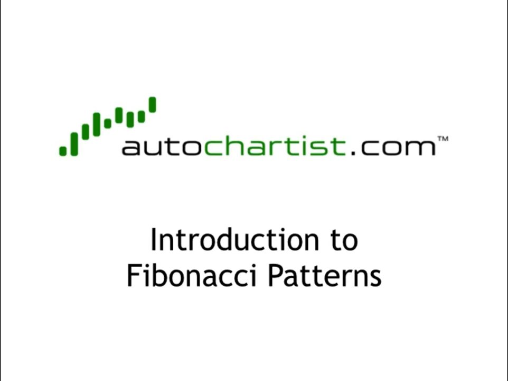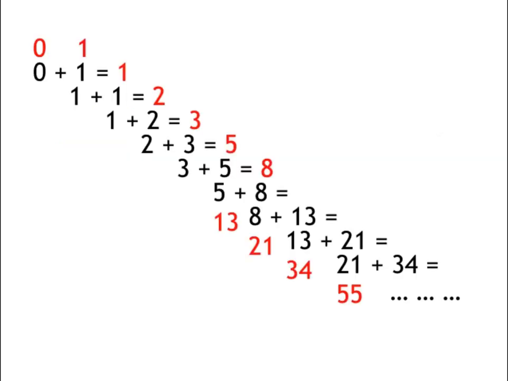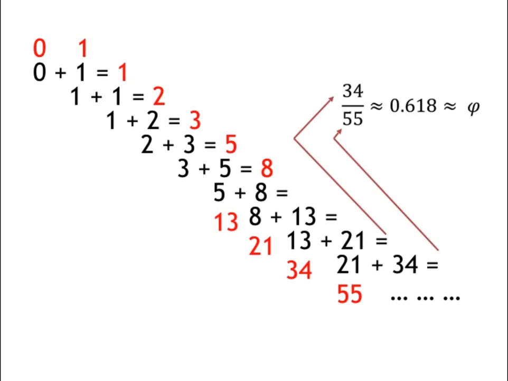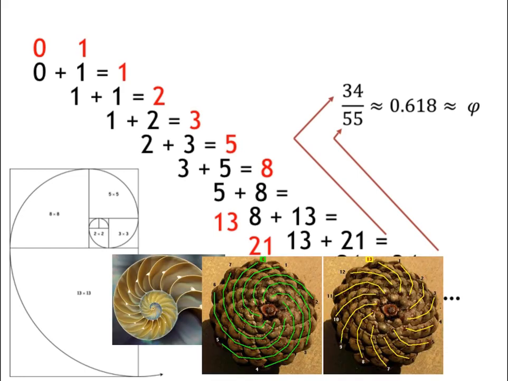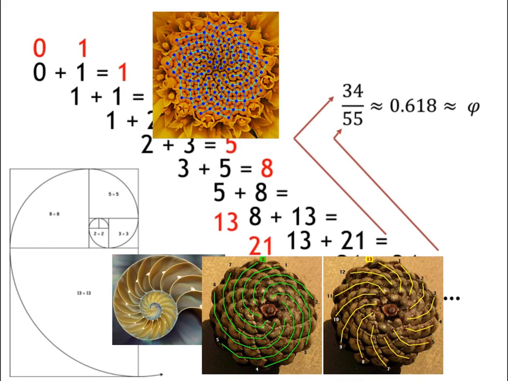The Fibonacci ratio was named after an Italian mathematician who published the sequence of numbers that approximated this ratio. It was later also called the golden ratio because it appears all over nature. Seashells, pine cones, the way flower petals and tree branches are arranged. The list is almost without end.